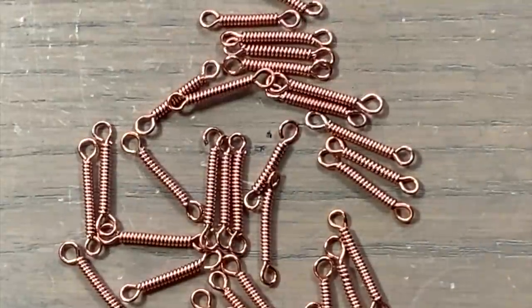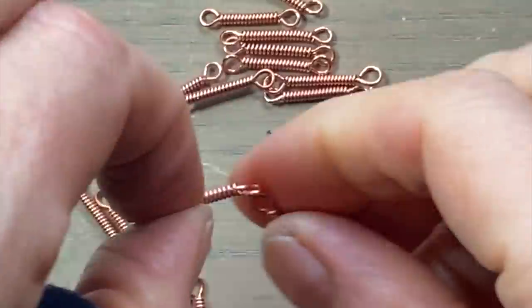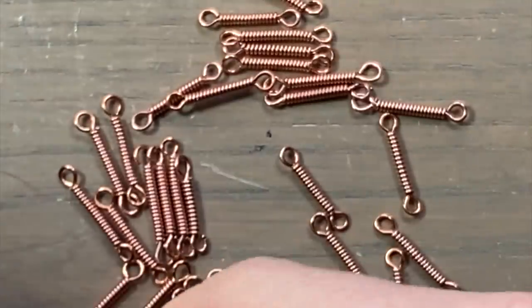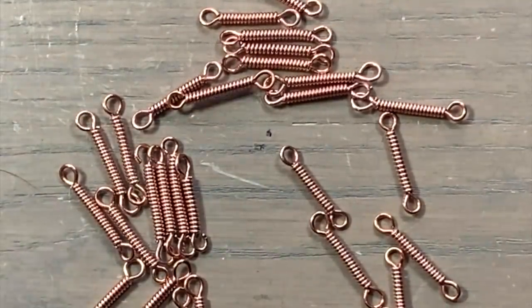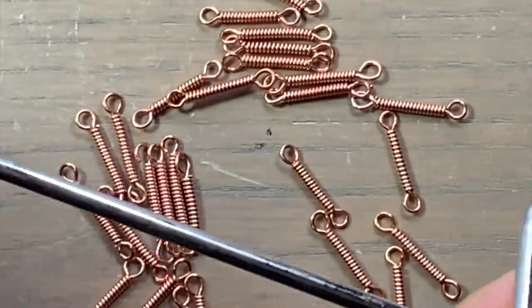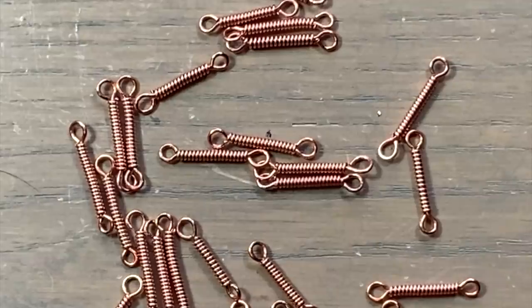Got my links assembled, so let's go ahead and make the chain. You could link these guys together, but I'm going to make some jump rings with some 18 gauge wire. I think they would look nice connected with jump rings. Trying to decide what diameter to make my jump rings. I just grabbed this coiling gizmo, which measures out 3 millimeters. Coil this up real quick.